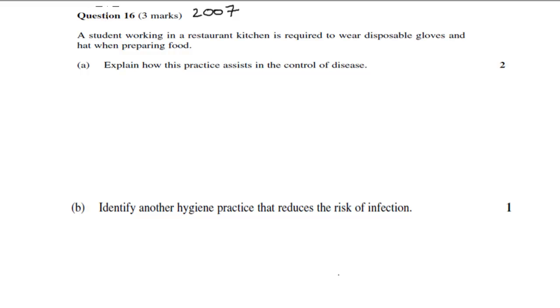Welcome to the Pause HC Exam Question video covering question 16 of the 2007 exam. I'll quickly read the question, then you get about 5 seconds to pause the video, attempt the question, and when you're ready, press play and I'll go over the answer. I also have a marking guideline, so you get to see the marking guideline and the sample answer.